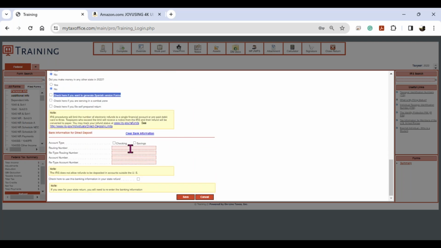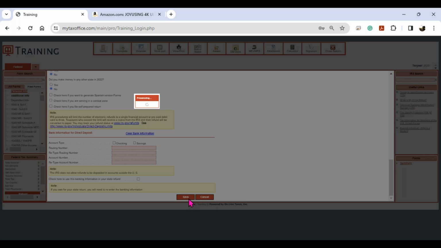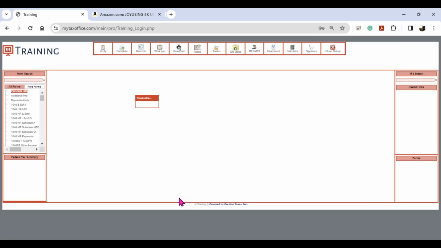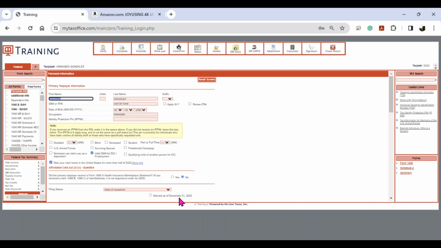Scrolling down just a little bit, this is where you would put in your direct deposit information. Select checking or savings. The routing is a double blind entry and the account number. If you have a state and are going to use the same deposit information for the state, you may do so by selecting this checkbox at the bottom. I'm going to go ahead and click save for a moment. You can use Control S to save at any moment. If you don't want to scroll to the bottom of the page, Control S covers that as well.